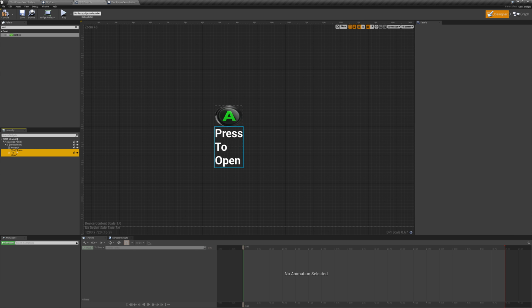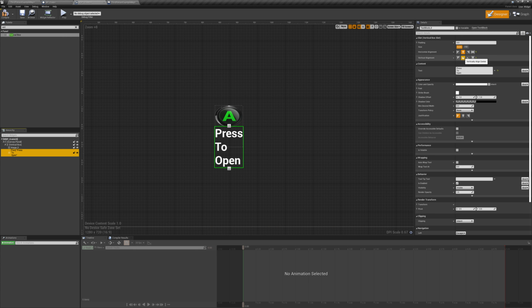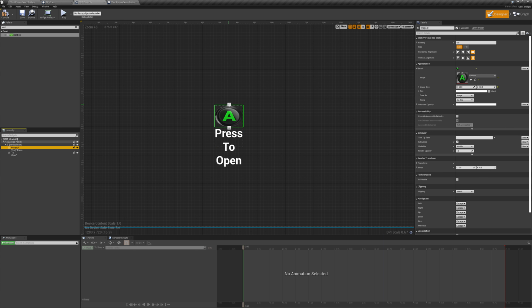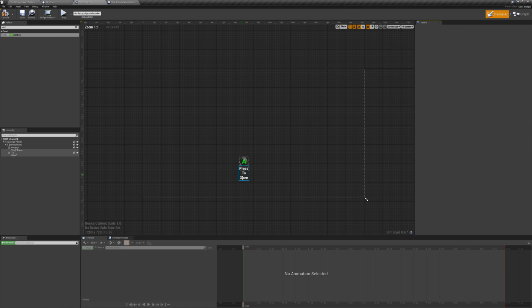Like so. Press to open. That is fine there. We're going to justify it like that. Have the vertical box. We'll see if we can't change the Y here a little bit. There we go. Okay, that's working a little bit better.